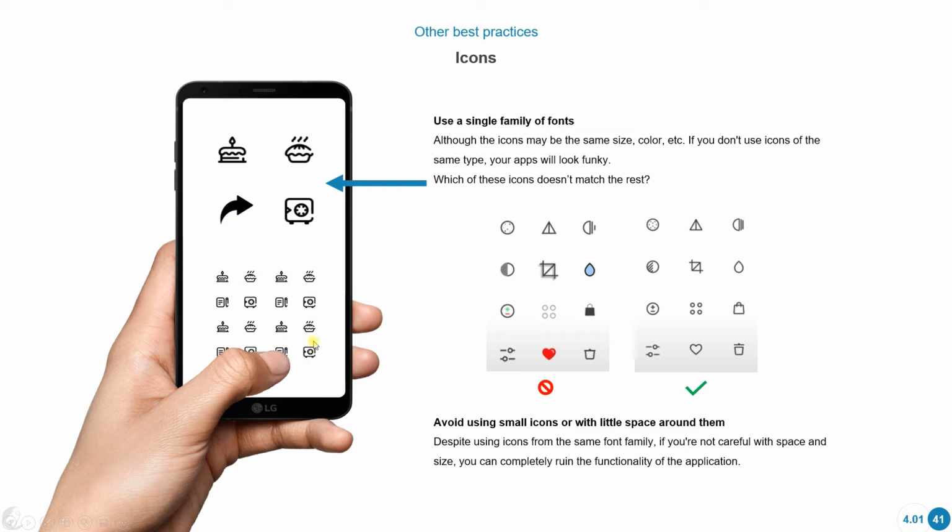We also want them to have some space around them. We don't want to use icons that are too small, because then maybe if it's a clickable icon, it's way too small for the user to click on. Or if they need to see it, maybe the graphical information that we're displaying is way too little, so it really looks like an ant, or you don't really know what you're seeing. So it's important also to make them big enough.